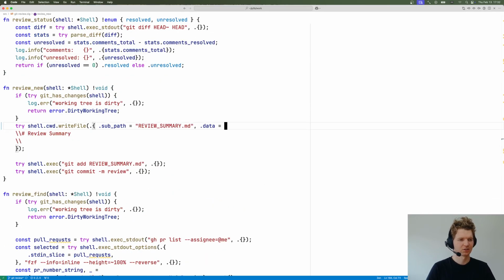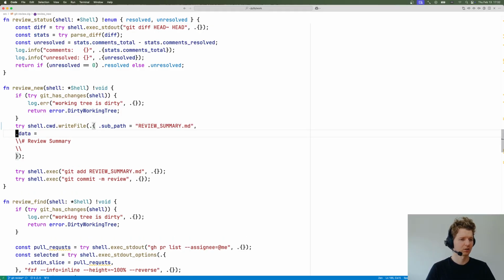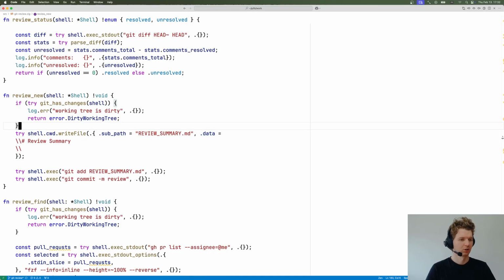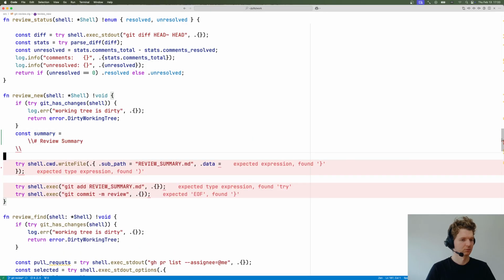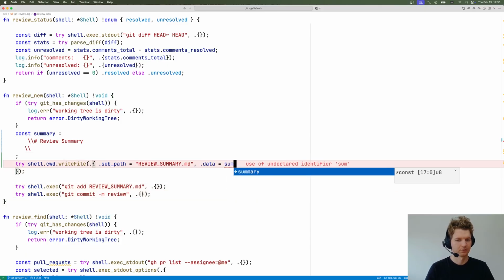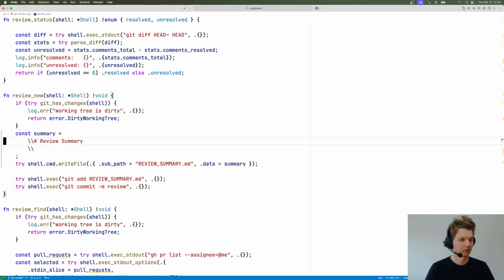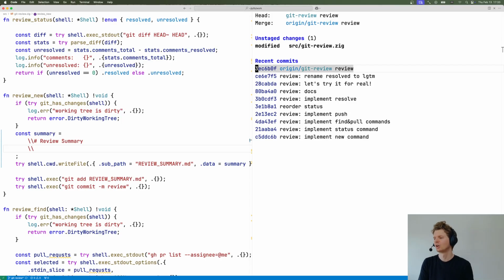But I mean, this is really horrible. I don't want this to happen. Can we somehow? Okay, summary. What if we do this? Summary. Okay, so here it formats okay, and this is now a workflow problem I want to solve.